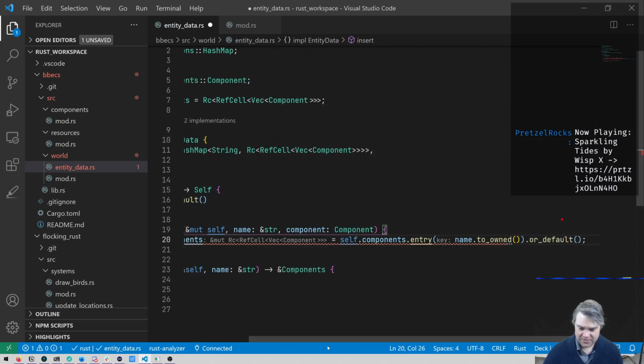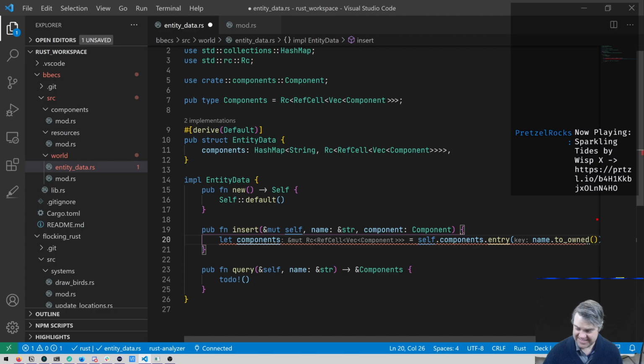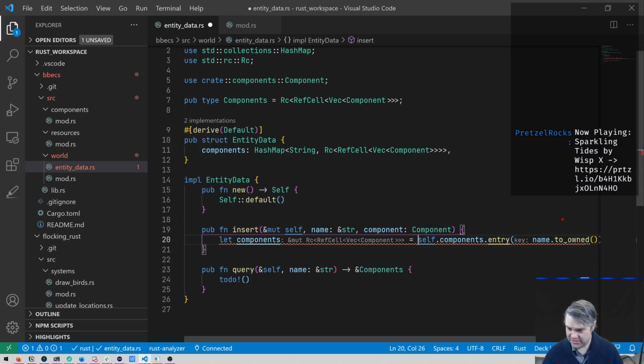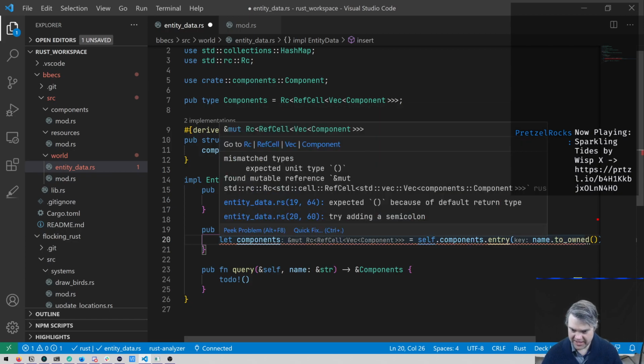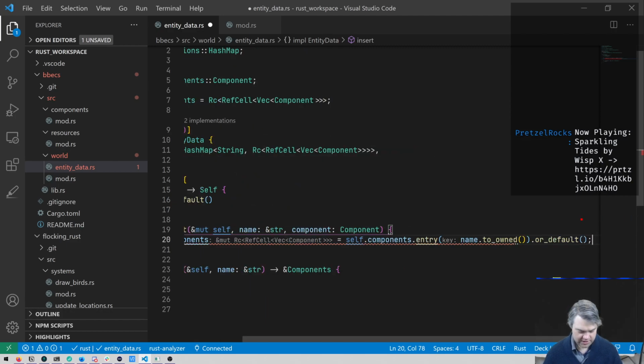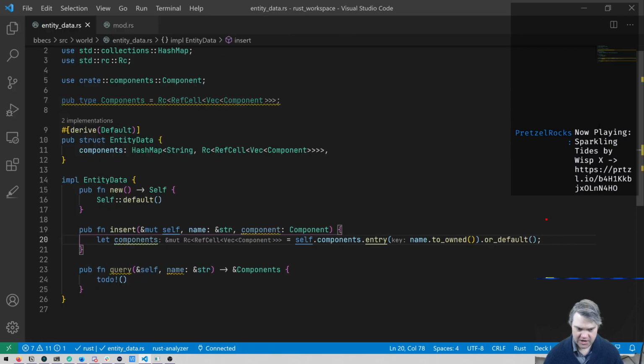It's saying, hey, if this line doesn't exist, if we don't have a locations, but we try to add it, go ahead and create the Rc, the RefCell, and the Vec. And it's just all gonna be empty. Okay, now this is saying, hey, you're returning this. It's not what I wanna do. All right, I put a semicolon on it, so it's happier now. Components is this mutable reference to it.